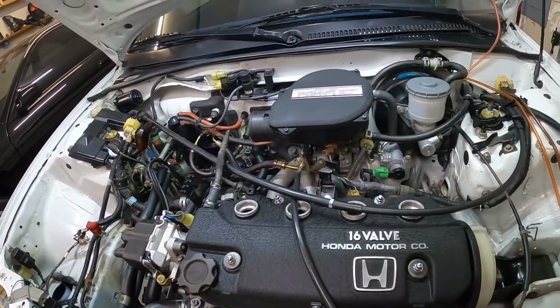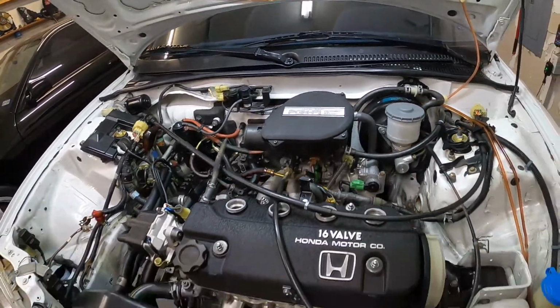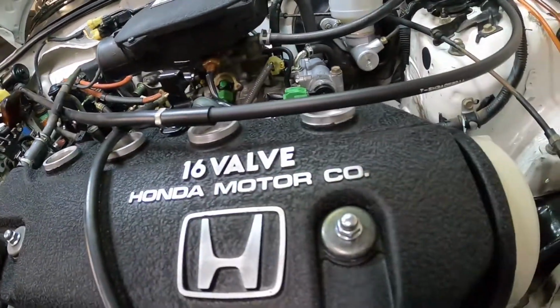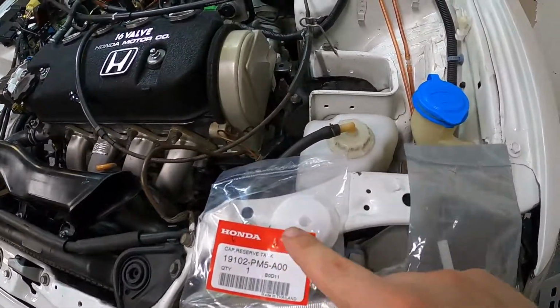Newly painted wrinkle black valve cover and dual point cover is on. Also have some fresh hardware. Couple other new OEM goodies.